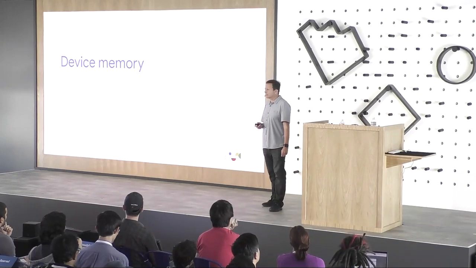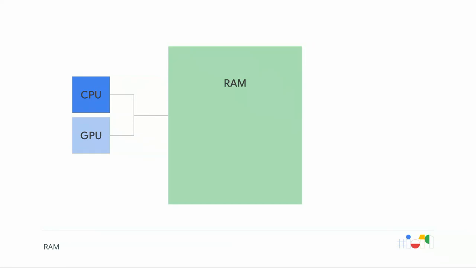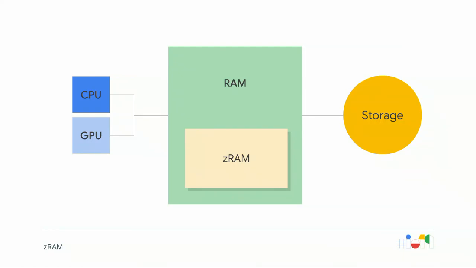Let's look at some specifics about device memory. There are different types of memory, categorized by size and speed. RAM is the fast memory — it's limited in size. One important thing is that RAM is shared between the CPU and the GPU, so both are using that memory. Android devices also have secondary storage, where apps are stored when not in use — this is non-volatile RAM, slower than RAM but much larger. Another type to mention is ZRAM: compressed memory that the system sets aside for swapping.